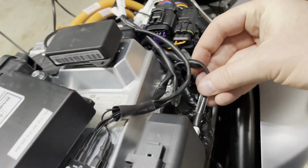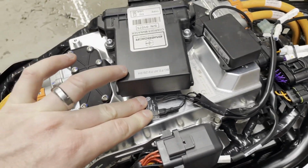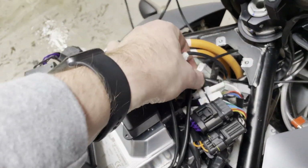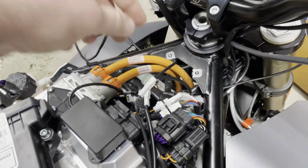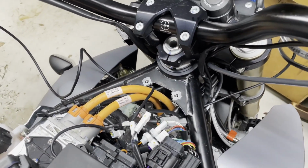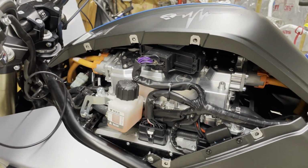All right, so it should be pretty easy to see from this point. We've got this solid state relay here. We've got wires going in here. These go to the respective sides, these sides right here. And then there's a relay that goes to here. The only part that was a little bit nerve-wracking was this piece. But once I realized that it had something for the original throttle, I was able to pull that down pretty quick. I feel so confident this is going to work. I'm just going to go ahead and close it up.